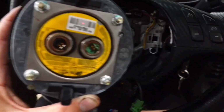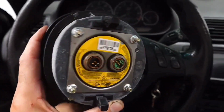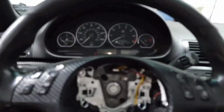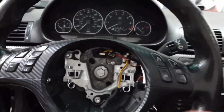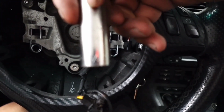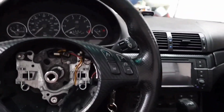Now I unhooked the two connectors, and you notice one's black, one's green. There's a green one and a black one, so you can't confuse this. I'm going to set this to the side. So to get your steering wheel off, all you need to do now is undo that nut. And that is a 16 millimeter. And if you can't figure out why you ain't got a 16 millimeter, it's because 5/8 is a 16 millimeter. So 5/8, 16 millimeter, put that in there.